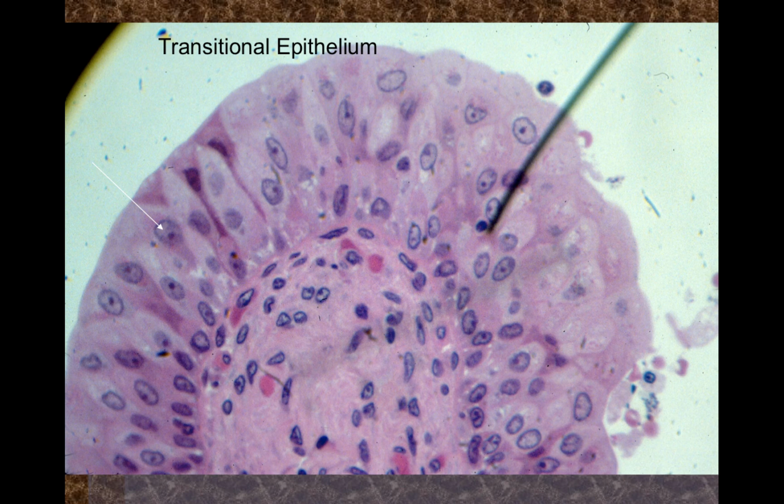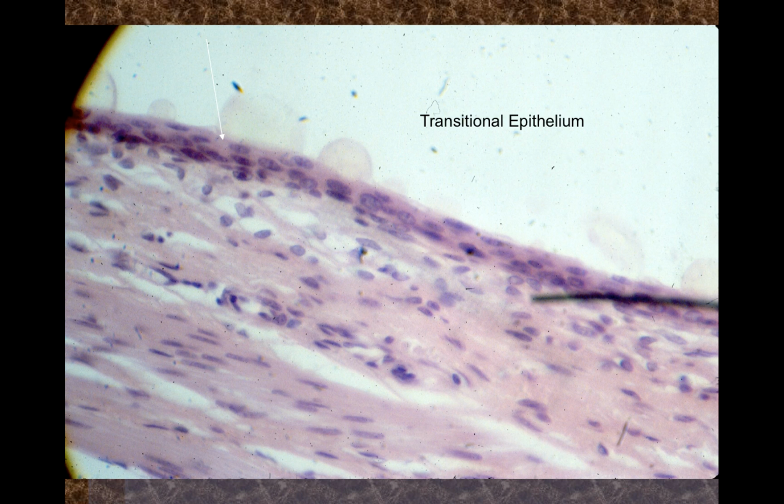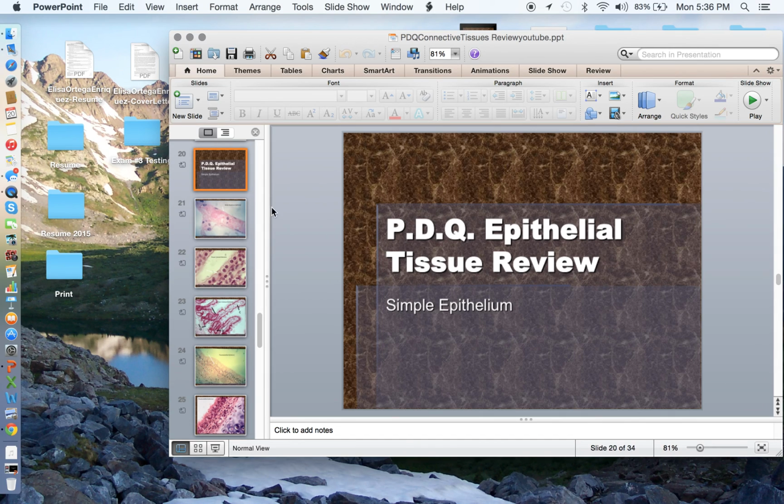Because when the bladder is full, this is what it looks like. This is the same tissue right here, transitional epithelium. You can see that there's some relatively broad cells on top here, though. And these broad cells are probably, again, the umbrella cells. Again, I don't think your teacher will be so mean as to make you learn this one, but nonetheless, that's just the way it is, right?